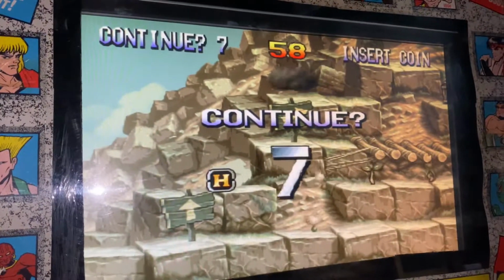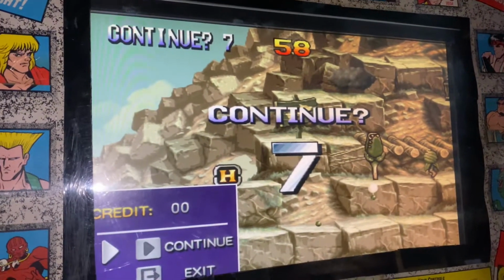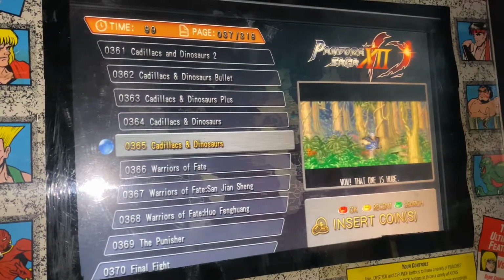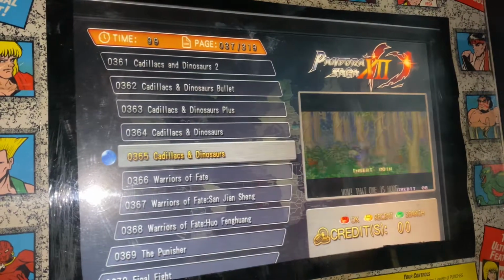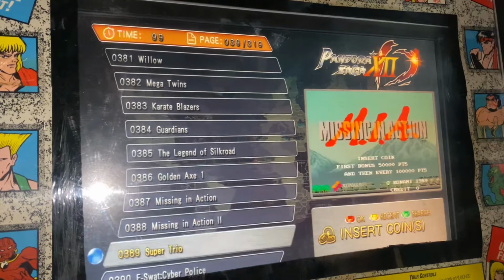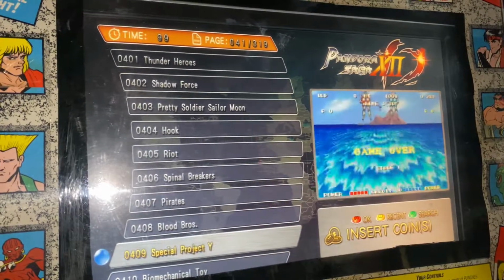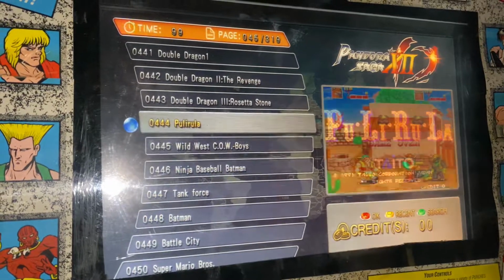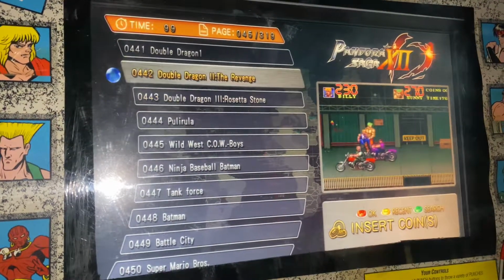There you go. Yeah, I'm all out of coins though. So there you go. Here's the Pandora, man. There's 3,000 or 3,300 games on here. It's got tons of games on here. There's so many to go through. It's just absolutely ridiculous. So if I do one for any stores or any commercial, you will be getting the Pandora in here. Here's the Double Dragon games. I knew they're in here.